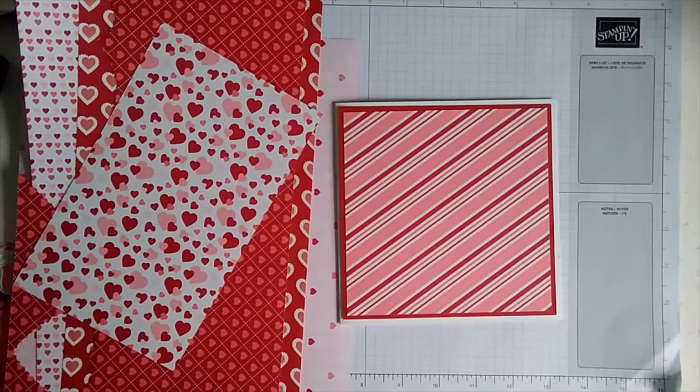There's also an element of the fact that I get to use the designer series paper throughout its lifetime within whichever catalogue it is, and by the time we get to the point where it retires, I'm probably quite happy because I've had sufficient time to play with my choice of the designer series paper. So I'm happy enough to let it go and move on, because whatever's in the new catalogue is very, very exciting.